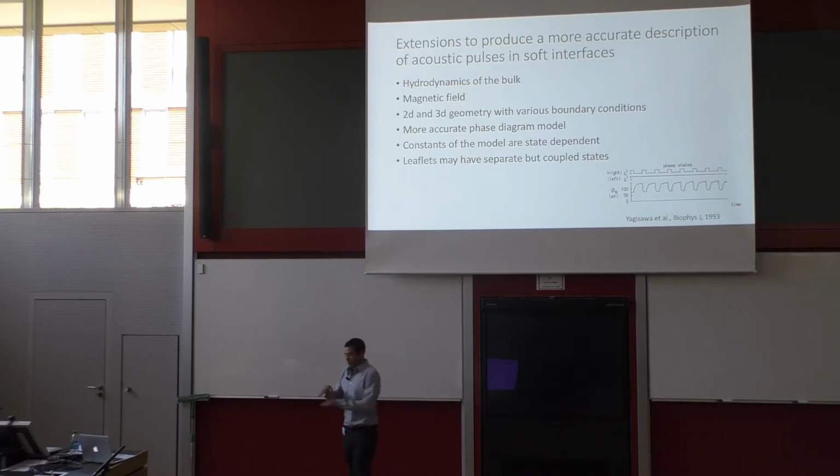And I want to give one last example, which I have ignored, and I think it is of relevance. I've considered the two leaflets of the membrane to be in the same state, so same pressure and same density on both sides of the membrane. There is this one paper, I just plotted this one picture, where they use a simplified model, but they consider that in the bilayer, the two different leaflets may exist in different states. And they show how it results in this kind of oscillation of electric potential. To me, it really resembles a train of pulses, which is such a typical measurement in action potential. So again, I think this is something else which is important.